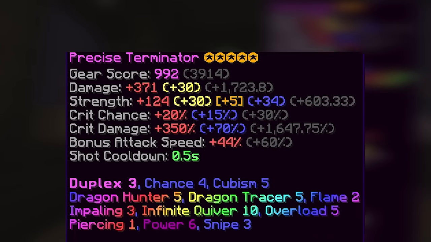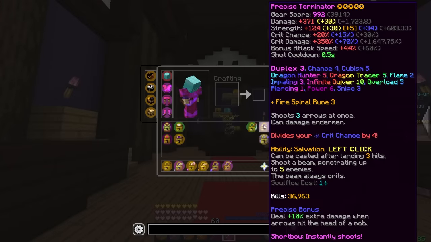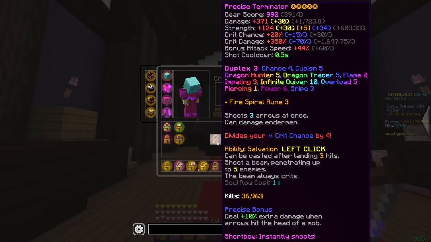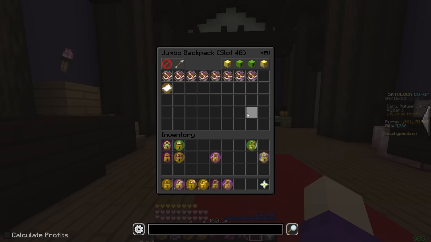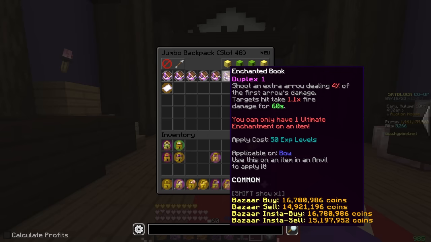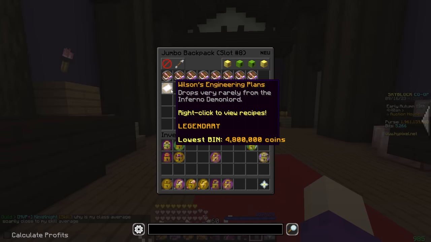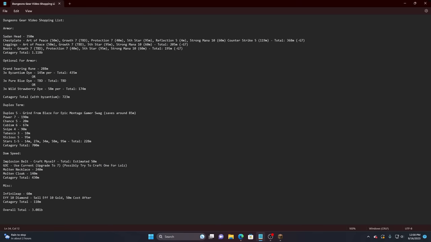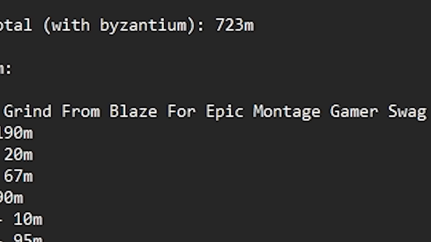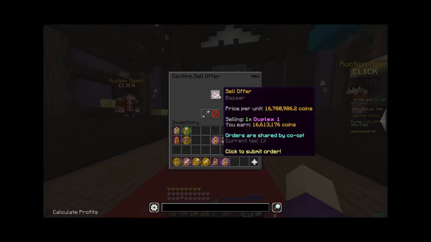Duplex 3, 5 starred. So far off hypermax that it might as well just be a piece of garbage. And we're going to be maxing this thing out, making it look like this one. It's going to be very fun. So, first of all, we need Duplex 5 on it. And in my ender chest right here, I happen to have 8 Duplex 1 books that I've actually grinded out myself from doing Blaze Slayer. I also dropped Wilson's Engineering Plans, which I'm still mad about. But in my notes here, right next to Duplex 5, it actually says grind from Blaze for epic montage gamer swag. So, you know, whoopsie daisy.